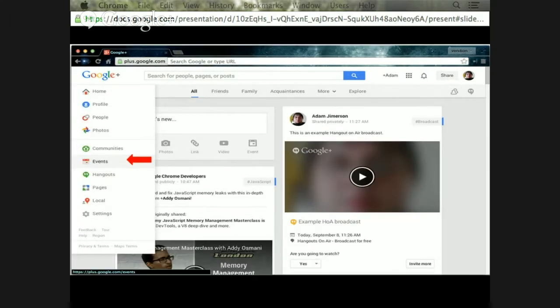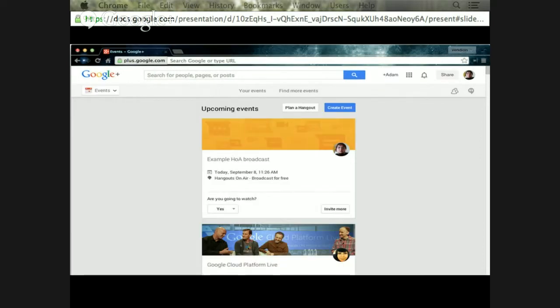Now to get access to it later, in case you scheduled a later event, you'll go into the home drop-down. It'll be under the events section there. So it'll have a link there? Yeah, it pulls up this, and you'll have that page there. You can click on that and go back into that same event page that we were just at.